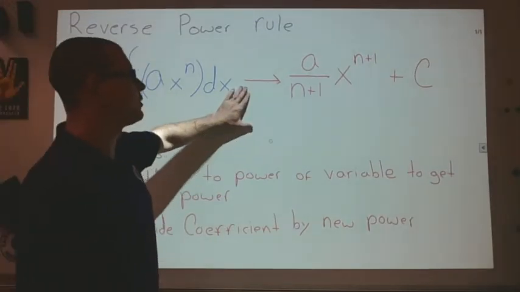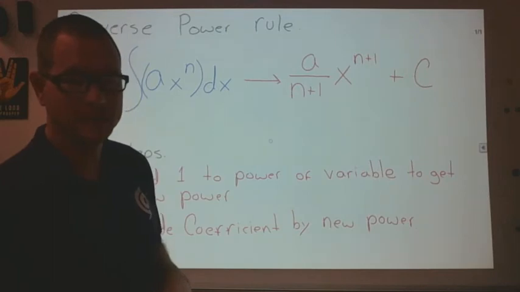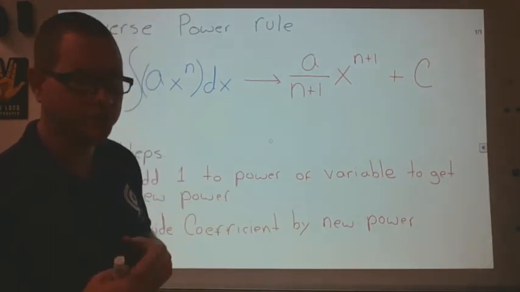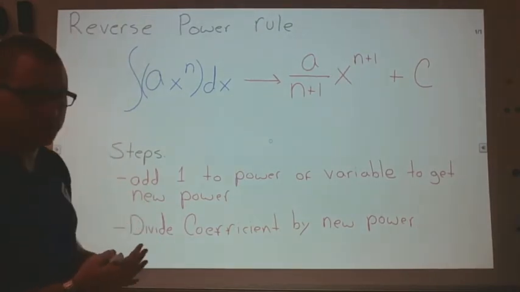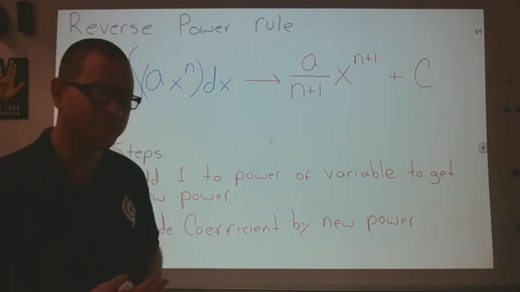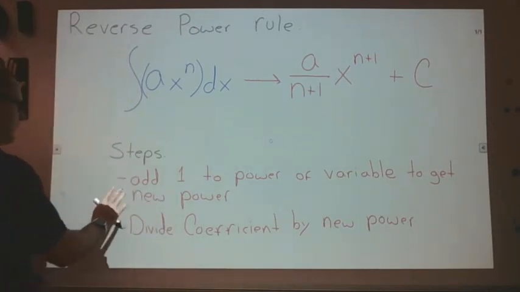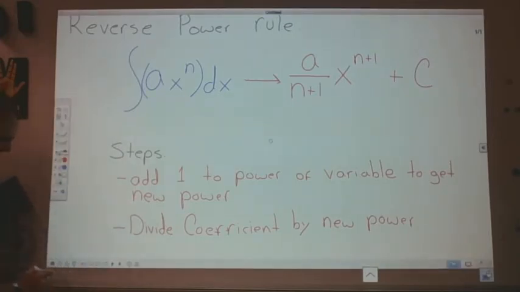Remember, the integral tells me the area under a curve or its displacement. So the integral of the velocity takes me to the position function. So we can move up and down that. Acceleration's integral is the velocity. Velocity's integral is position. So that's nice to know. But let's see some examples of this. The reverse power rule.